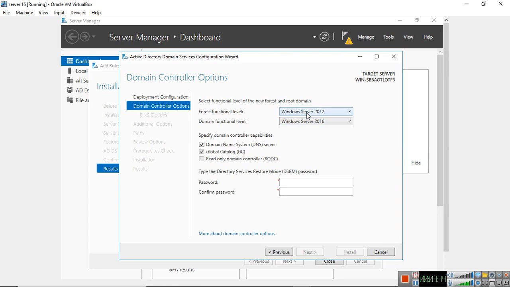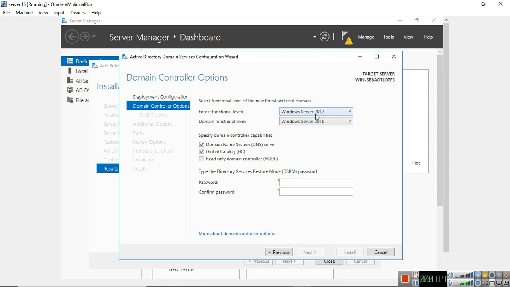That means that our server 2008 will not be able to communicate with 2012 or 2016 because we set the lowest functional level to 2012. In order for it to communicate, you need to set your lowest functional level to 2008, right? So if you have it set on 2012 and you have a server 2008 or before, those computers wouldn't be able to communicate.